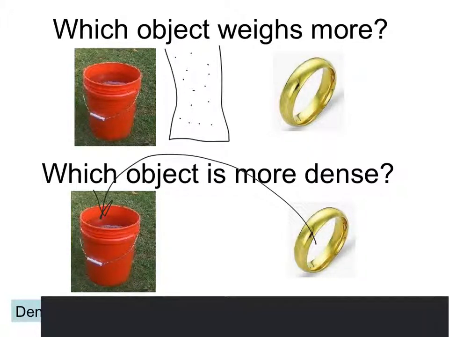However, this bucket is so much larger that it does have more mass, but the atoms in there are more spread out. Whereas if we look at this gold ring, and sorry, ignore my not very good drawing, the atoms in that gold ring would be very, very close together. So given a certain amount of volume or space, there's going to be a ton of atoms in there, therefore making this gold ring much more dense than the bucket of water, even though the bucket of water has a larger mass.